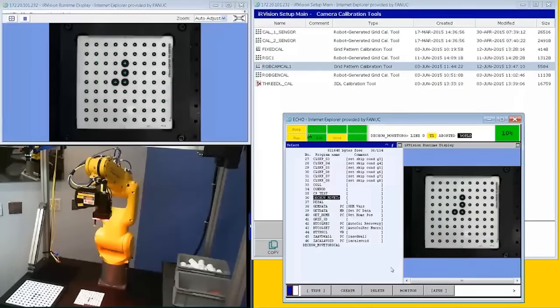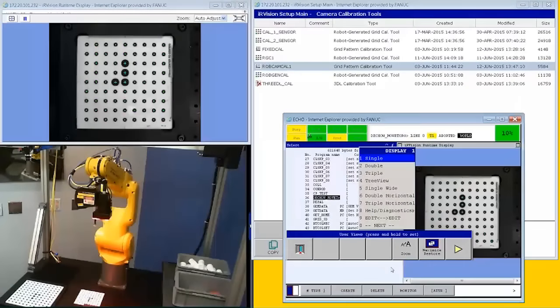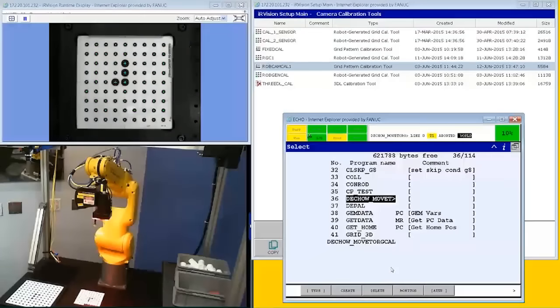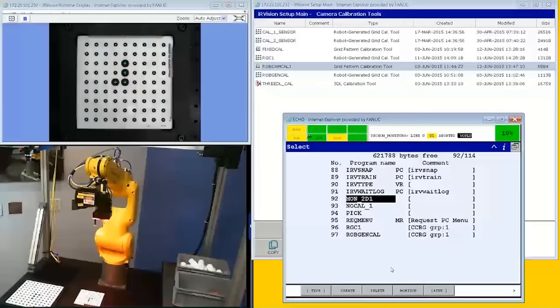I mentioned that this process can be automated. Now that we have the accurate grid frame, and I'm going to assume that you're going to set up your grid frame so that it can be repositioned in front of the camera when necessary, we can automate the calibration process. So at 2 o'clock in the morning, your technician doesn't have to go to a robot and recalibrate the robot from iRVision setup just because the camera moved. We can put that into a teach pendant program and automate that process.